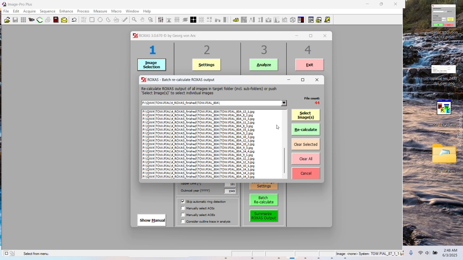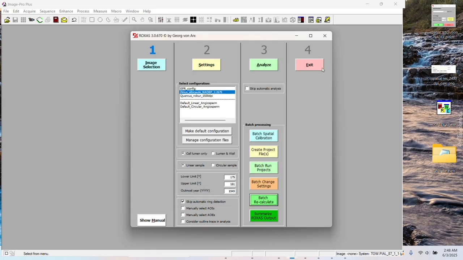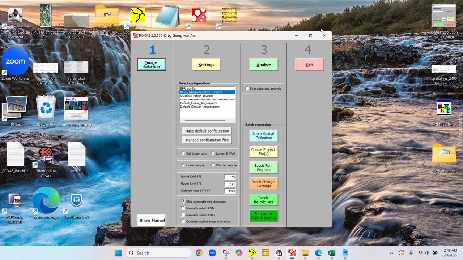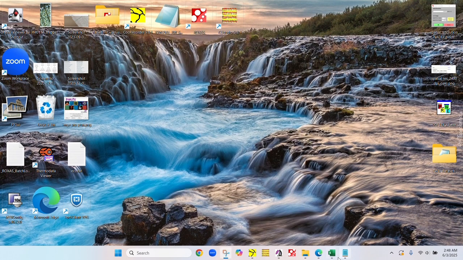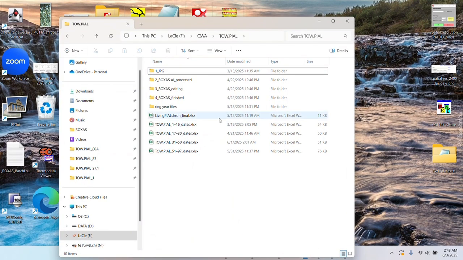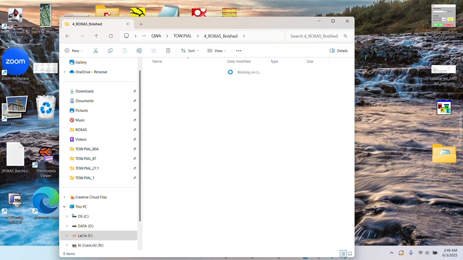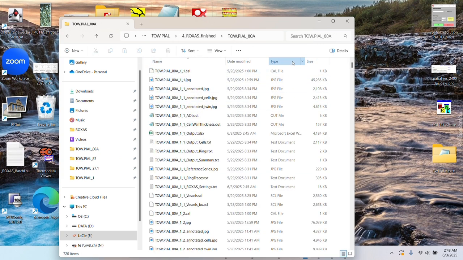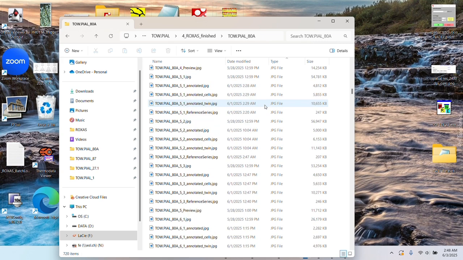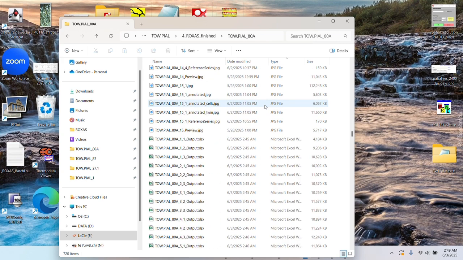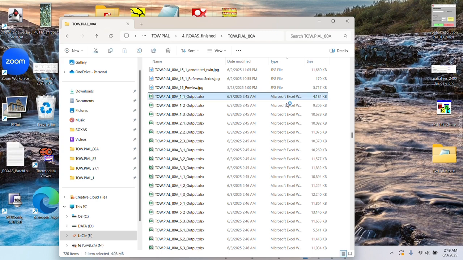I would advise, if it's the first few times that you've done this, or if you've run into problems with this step before, this tool, that after this has run, you go back into all of the output Excel files and make sure that the cells are there. To do that, you'll go into your file, and I like to just organize them by type so I can just get to all the Excel sheets right there all at once. And I'll open it up.